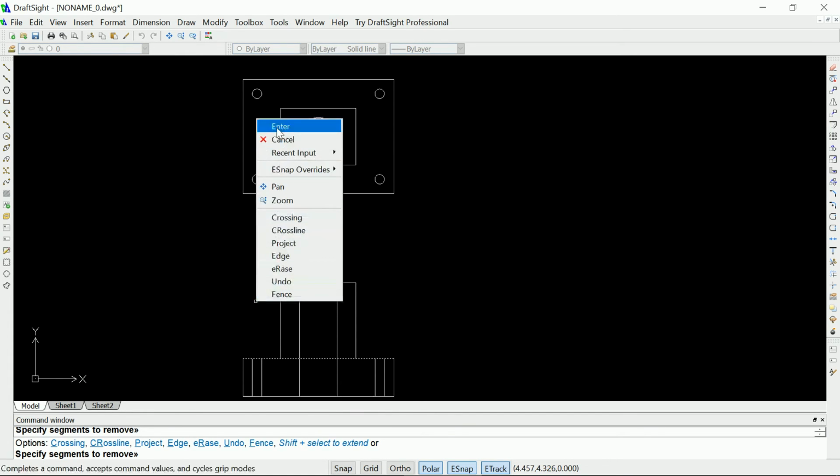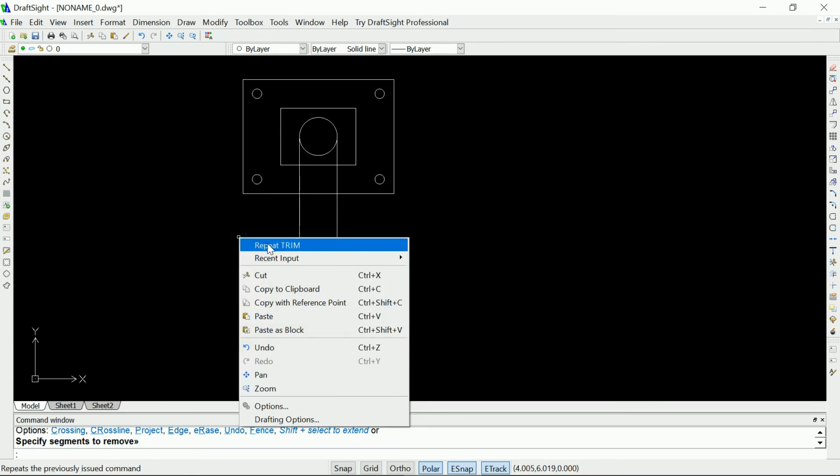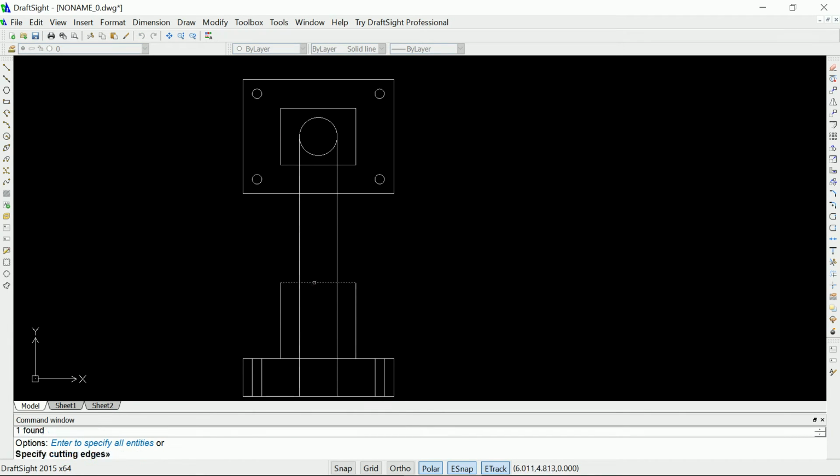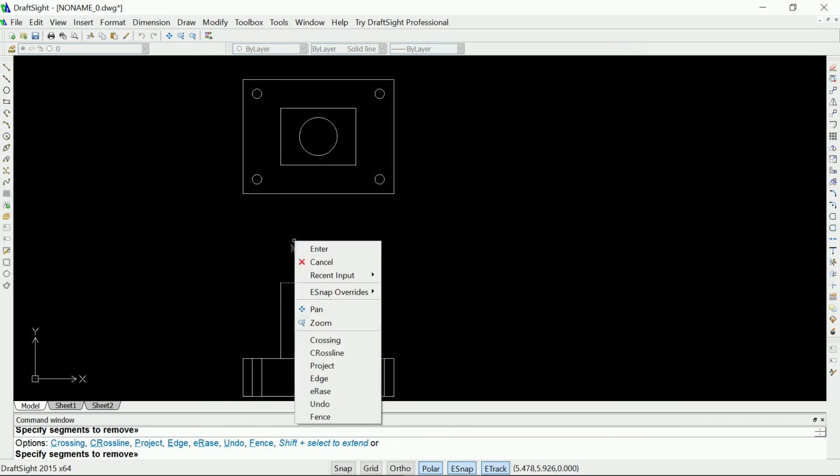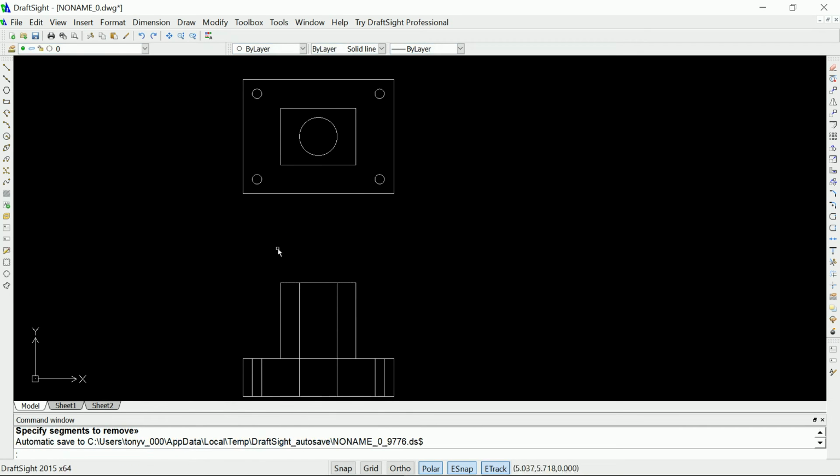Right click, enter, right click, repeat trim. That's the cutting edge for these. Trim, trim, enter. Okay, now we have our cut through lines for our holes, and now we have our shape for our projection.